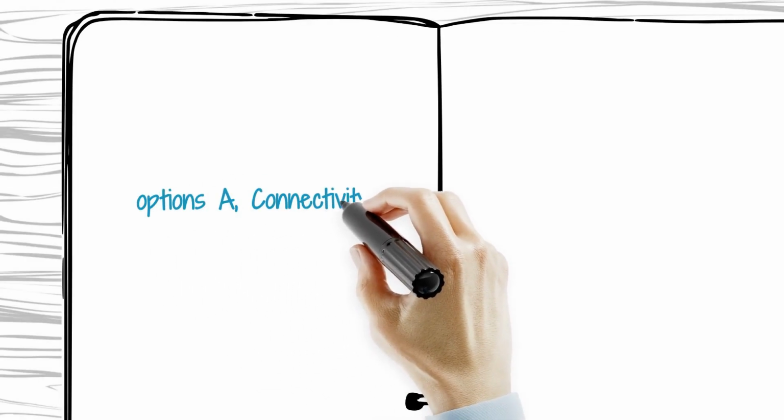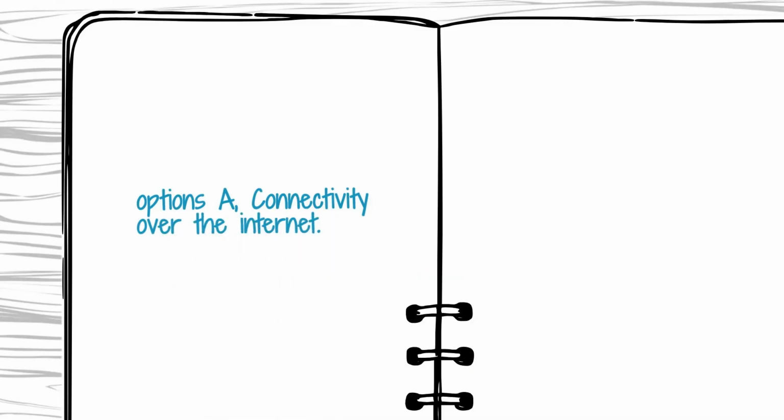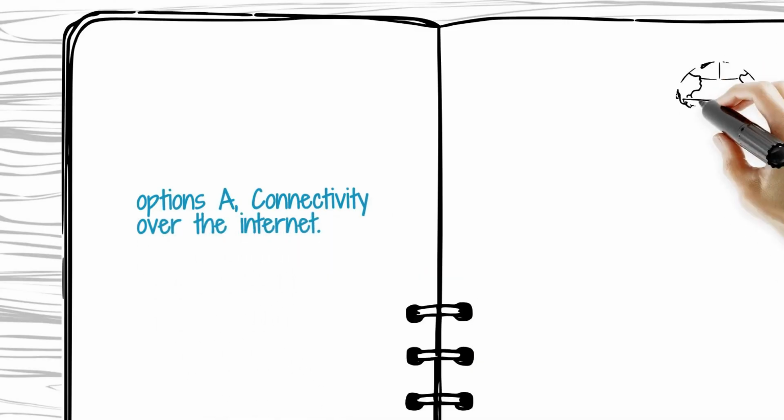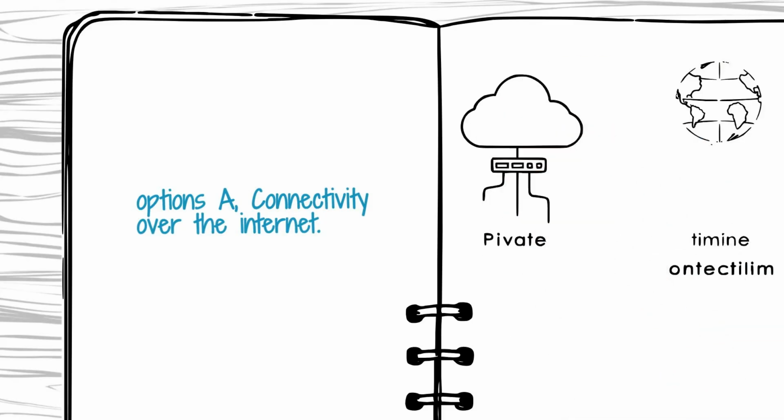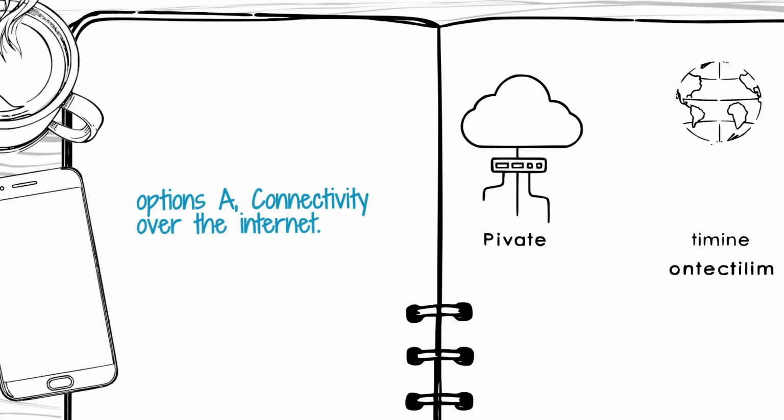Let's look at why the other options are not the primary benefits in this context. A. Connectivity over the Internet. Explanation. This is incorrect. A major benefit of IBM Cloud Transit Gateway is that it provides private interconnectivity, meaning traffic stays within the IBM Cloud private network and does not traverse the public Internet. This enhances security and can reduce egress costs.